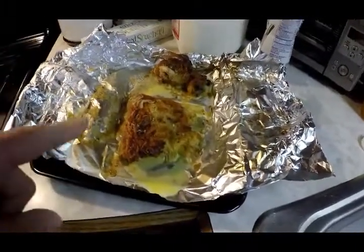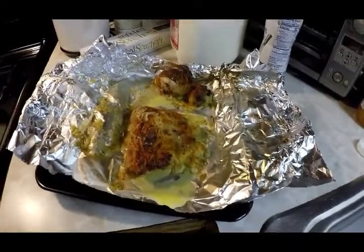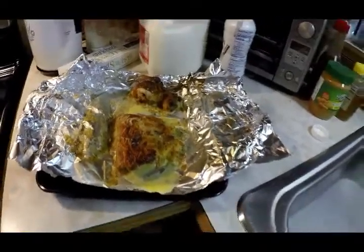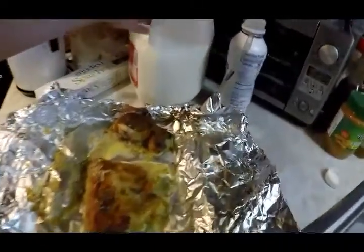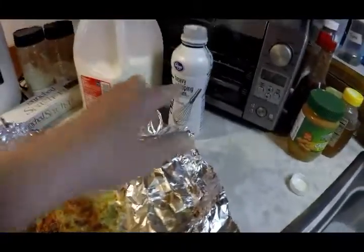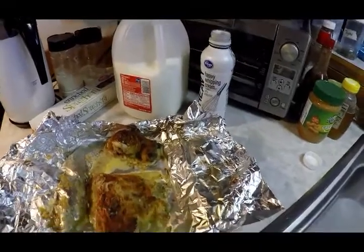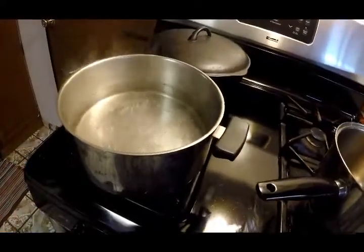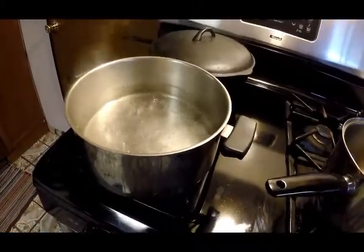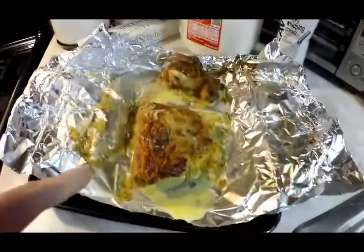Today I'm going to take the rest of the chicken that's on here, break it apart, and I'm going to make alfredo sauce. I have a recipe — it calls for milk, heavy cream, which I've had in the freezer for a little bit. I took it out and I'm going to be using that. I'm not sure if I can freeze alfredo sauce, but I'd like to make extra. I'm making pasta to go along with it — a simple way to use up very little chicken.